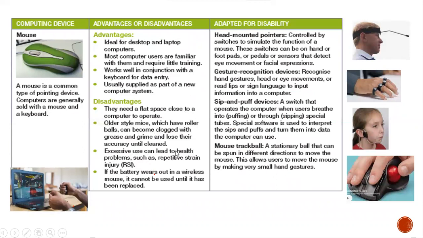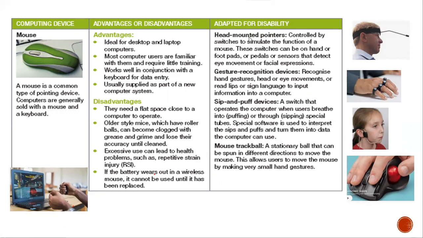Excessive use can lead to health problems such as repetitive strain injury. So when you use a mouse often for long periods, you'll find that you have problems with your wrist. These are all RSI injuries. If the battery wears out on a wireless mouse, then it cannot be used and it has to be replaced. So a disadvantage of a wireless mouse is the need to replace the batteries.